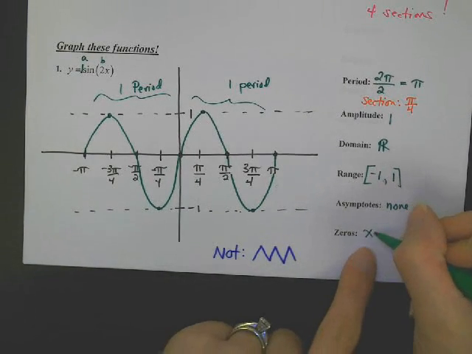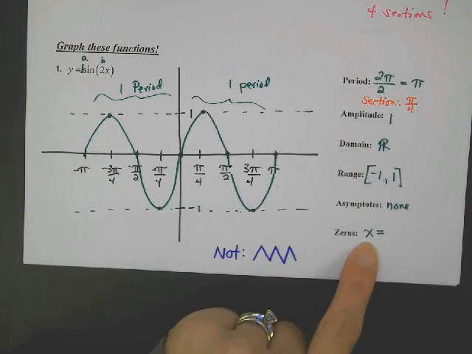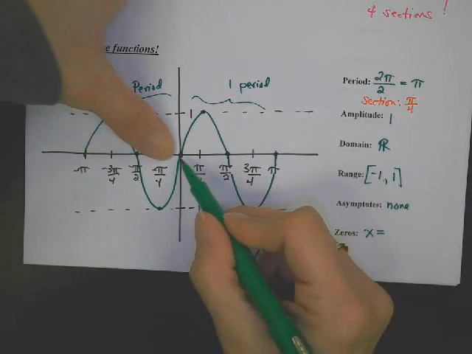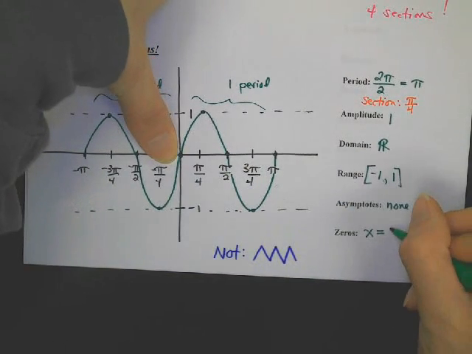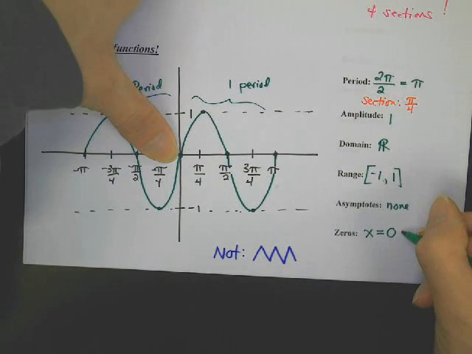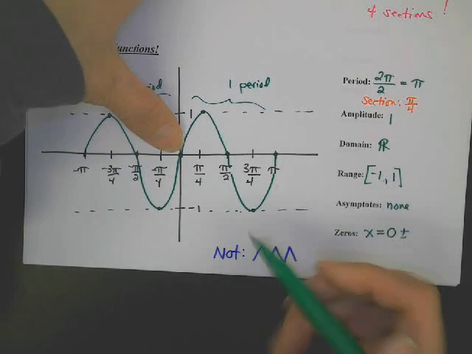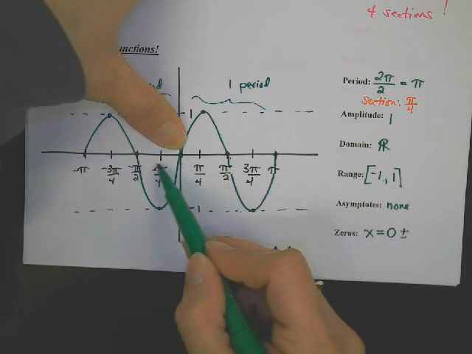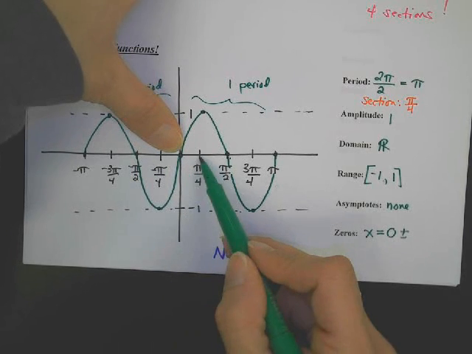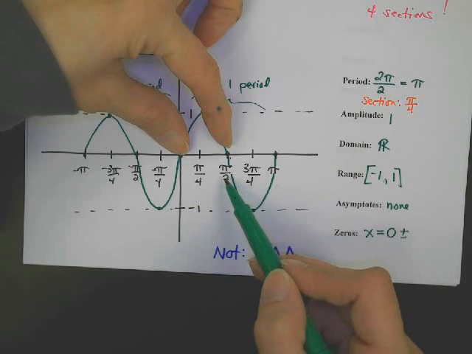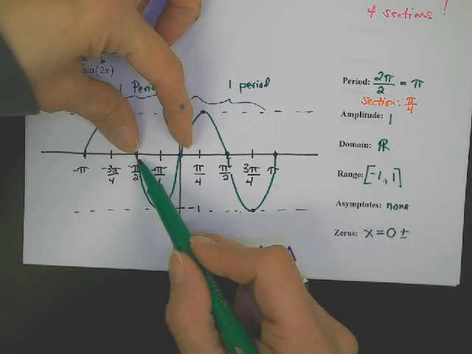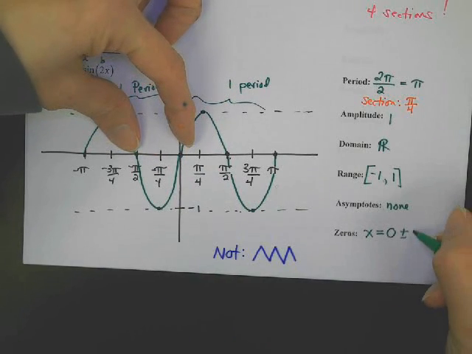So what we're going to do is write an equation for the zeros. X equals, where's the first one? The first positive one is at 0. So you start at 0, you look to the right, 0. Now there's lots more. So I'm going to write an equation saying plus or minus, because if you go to the right, or you go to the left, there's another one. Now, how far to the right? That's pi over 2. But what if we go pi over 2 to the left? Is that a 0? Absolutely. Plus or minus pi over 2.